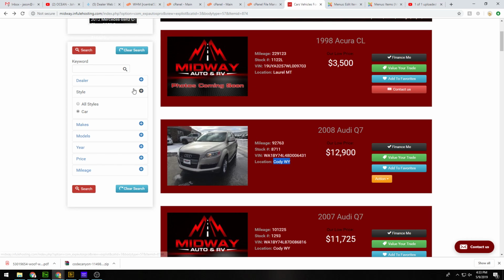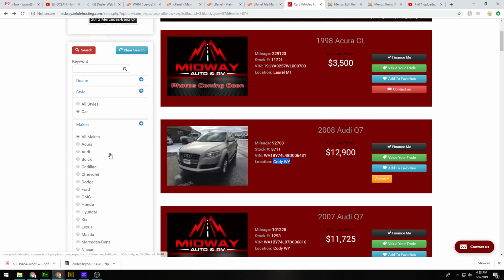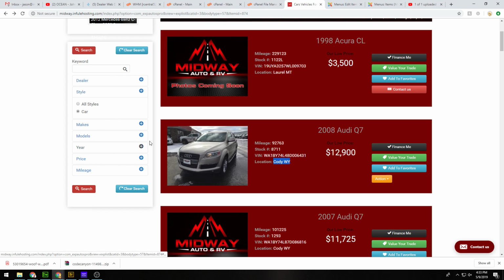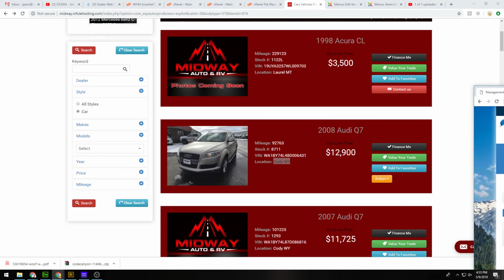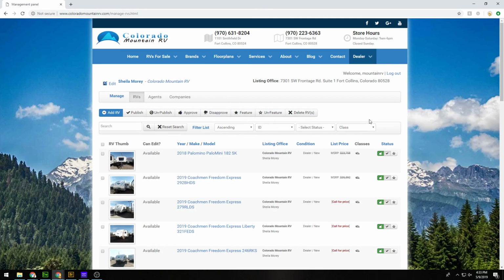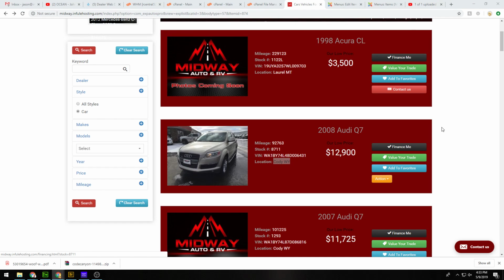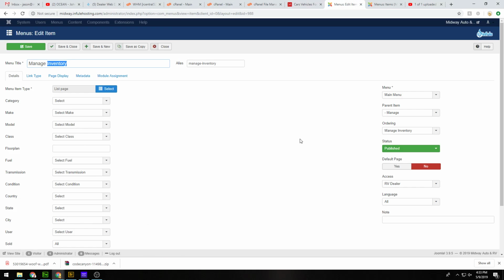I want to turn this list view and copy the code here so that I can have all of this filter. This is just a filter module, and have all of these filter fields, and this list page, use that same code to be able to create this. So hopefully that makes sense. I can get into the back end as well.